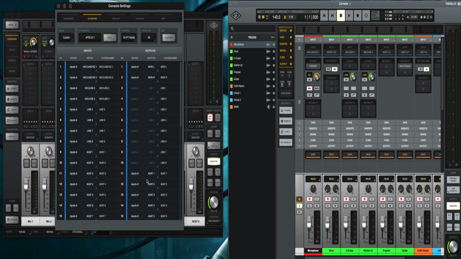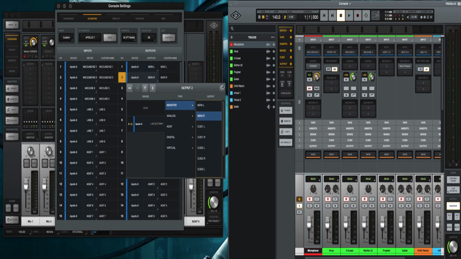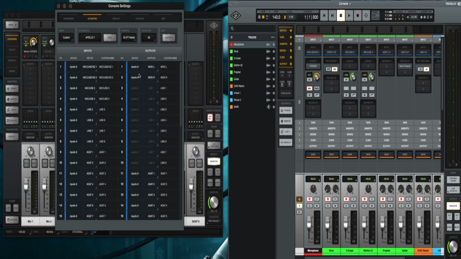The thing to note in here before we get started, for people who are not Universal Audio interface device users, the output side does not match the input side. The output side will always be different because ports channel 1 and 2 are for the main outputs on the back of your UAD interface device. In this case, I have an Apollo 8.